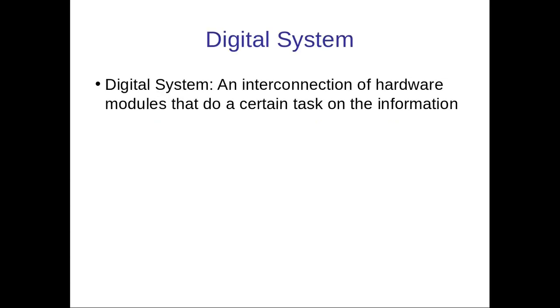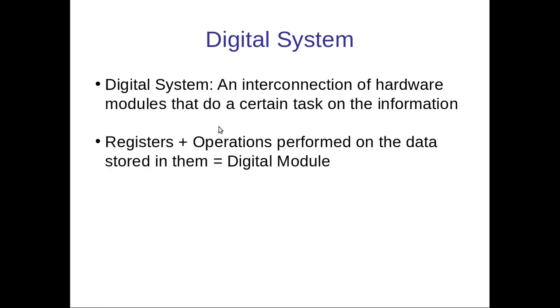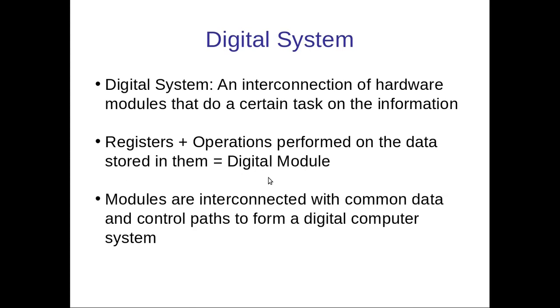In this class we will explain register transfer logic and how this can be used for designing very large digital systems. First we can recap what a digital system is. A digital system is an interconnection of hardware modules that do a certain task on the information. Registers plus operations performed on the data stored in them will form a digital module. Modules are interconnected with common data and control paths to form a digital computer system.